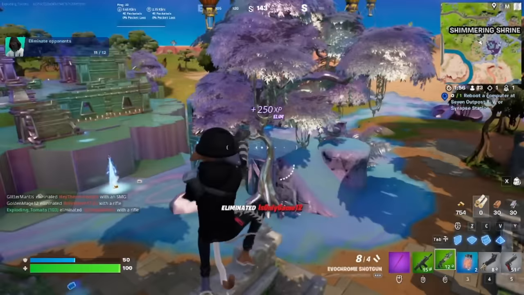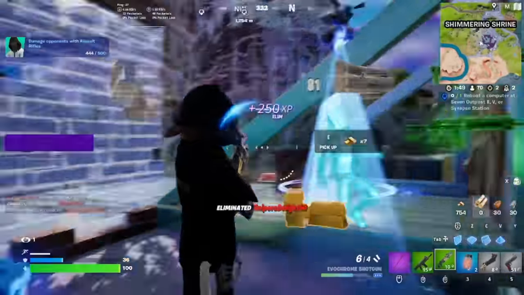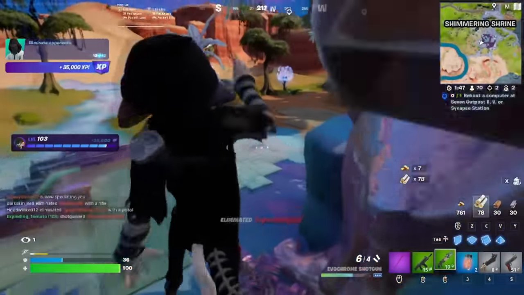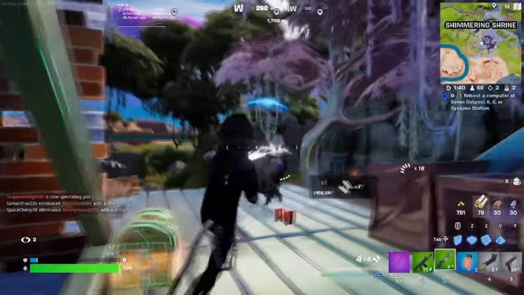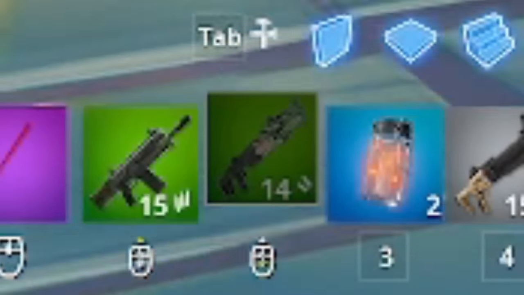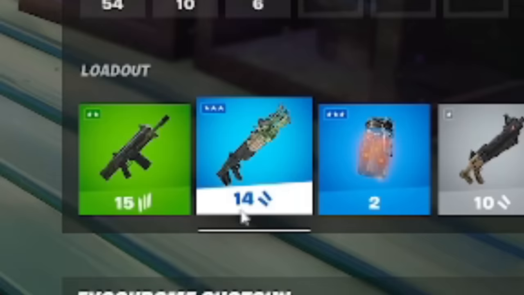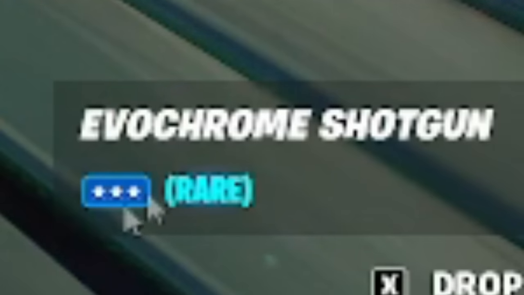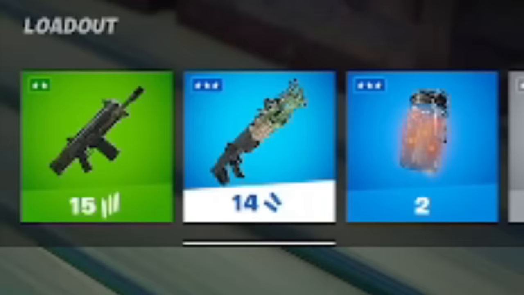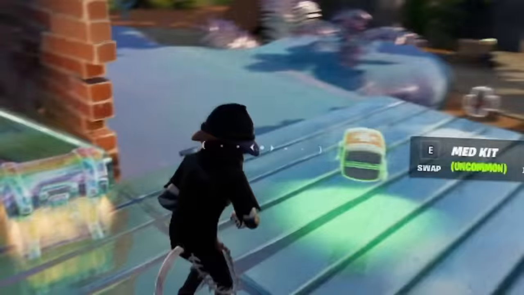Come on. Yes, got one. Hello there. Oh, okay, the Evochrome shotgun is actually good. Kind of reminds me of a pump a little bit. It's got a weird, wait. Evolve weapon? What? Oh, if you get kills with it, it upgrades to blue. So the more kills you get, I'm assuming the more it upgrades. That is a really cool idea. I love that so much.